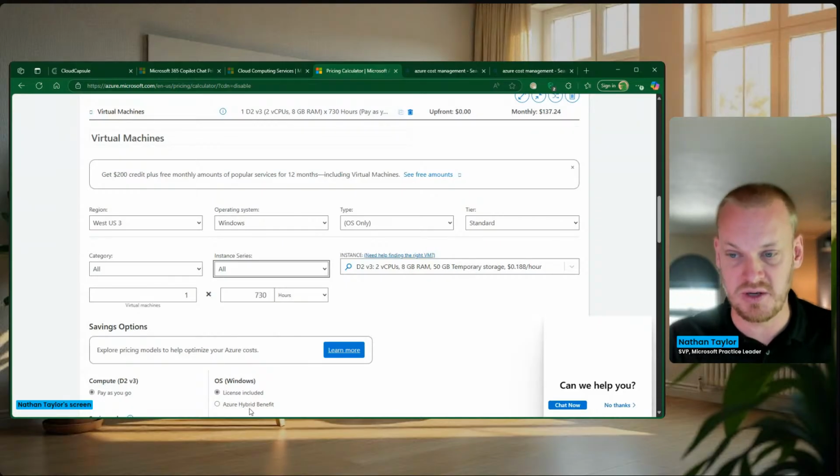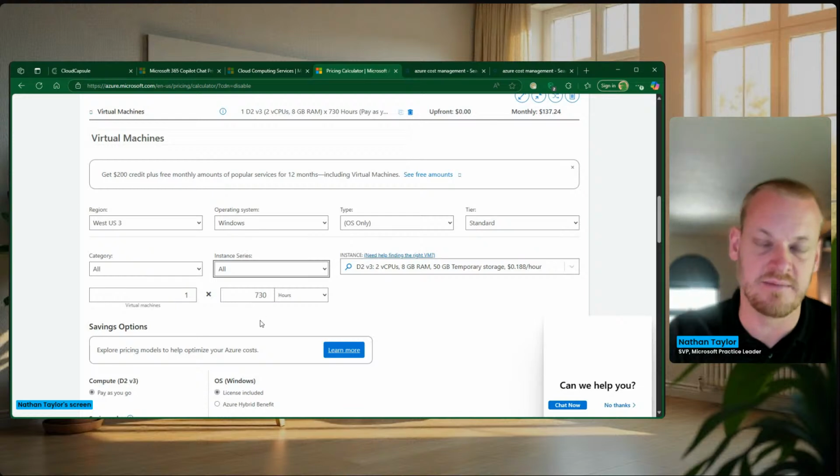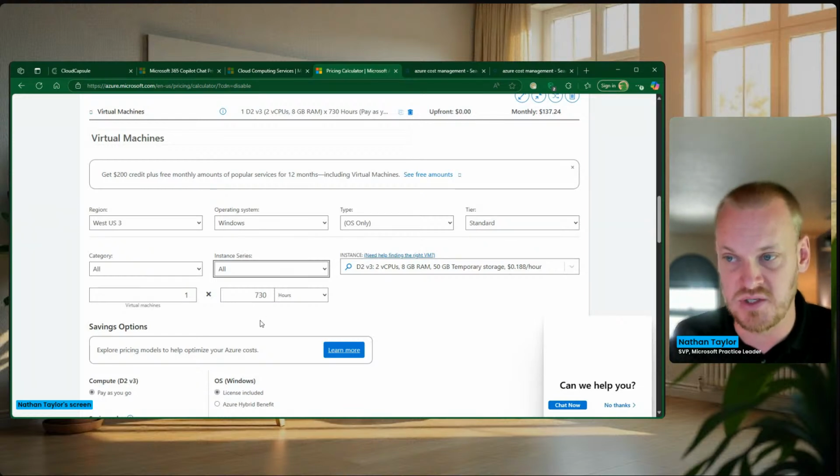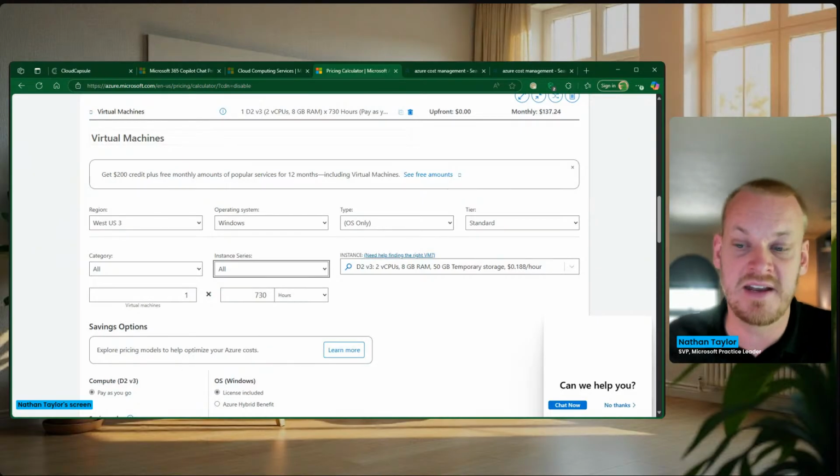Is it on a newer chip? Is it on an older chip? There's A series, which are running AMD chips. F and G have different balances of different resources, whether it's memory or RAM. I don't remember what the L and the W stand for. N series all have NVIDIA video cards in them.